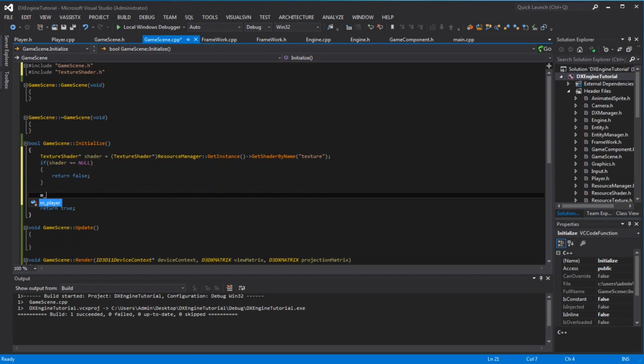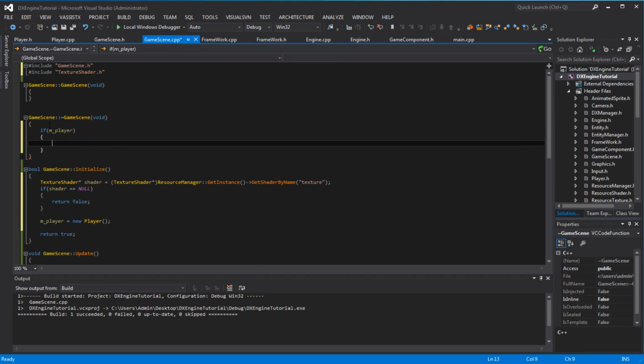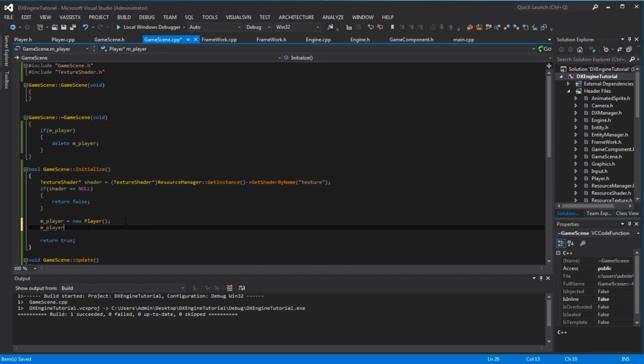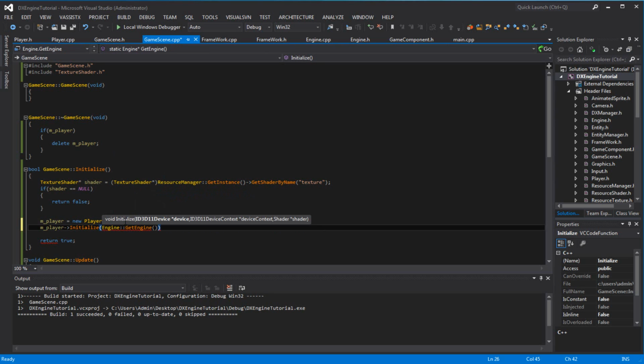Otherwise, you want to say m player equals new player. Something I forgot to do, before I forget, destructor. Say if m player, delete. Anyways, you want to initialize it. Say engine. Probably should add engine. Okay, graphics.